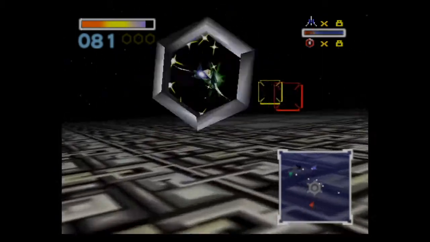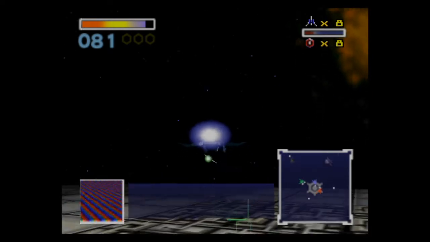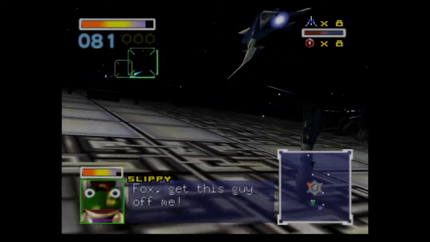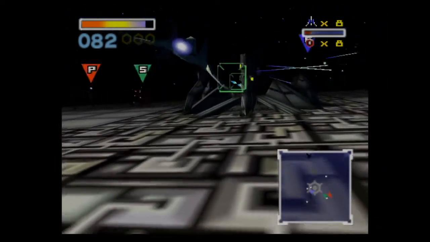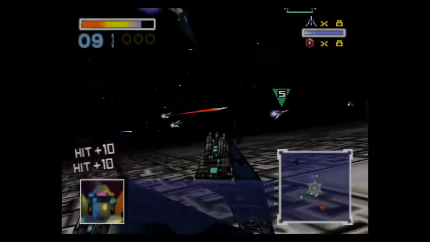If I'm not mistaken, the Star Wolf AI plays very similarly to the first fight, where each one will target a specific member, so since Wolf is the only one left, he's going after us. Again, I feel like regular lasers are better than charge shots against Star Wolf because of how maneuverable they are. Now we have Rob giving us an item drop.